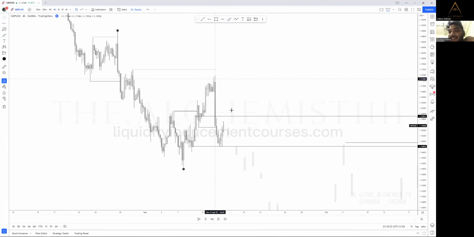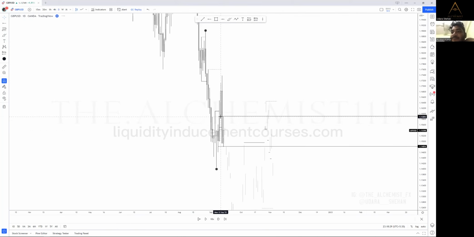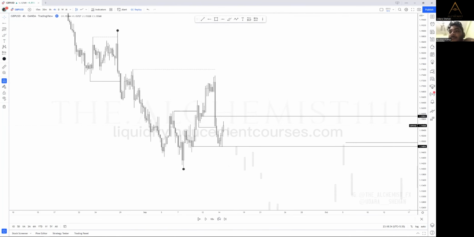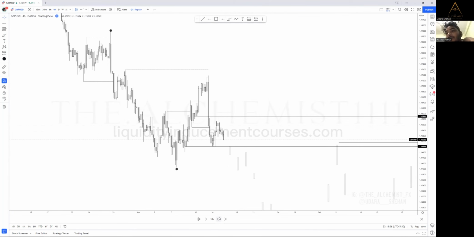I told you, right? When a lower time frame strong high is created, we go into the higher time frames to check our point of interest. I told that to you, right? Now, if you go to the daily, we had an order block in here. Okay, we had an order block in here on the 4-hour strong high. So they tapped right into it. And then it started falling once again. So you can see you can sell here.